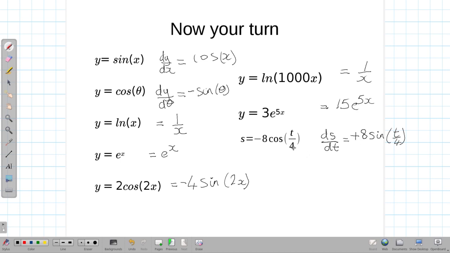And remember, don't be fooled by this or put off by this. It just means t times 1 over 4. So basically it's divided by a quarter. Not divide by a quarter, divide by 4. So like that, which if I simplify just becomes, oops, not that, 2 sine, and then let's put my brackets on, t over 4, and that's it, done.